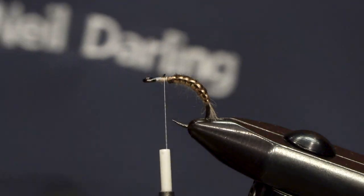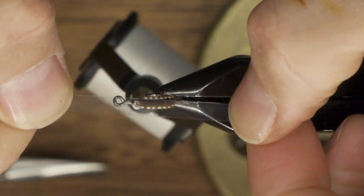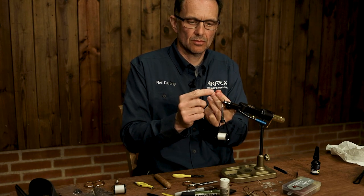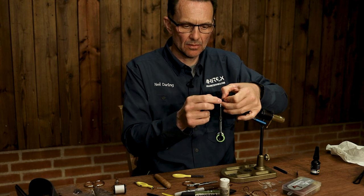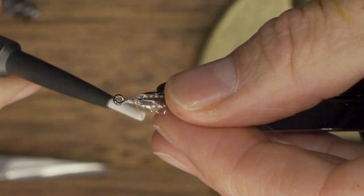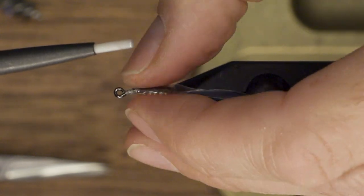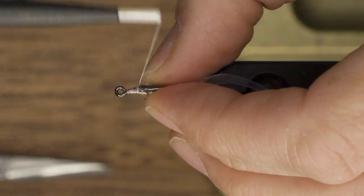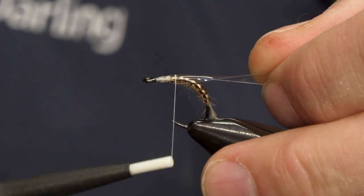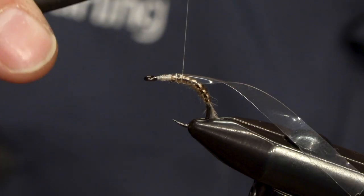The next material is a clear flexi body. I've cut this to four millimetres thick — a little bit thicker than needed, but I do like to pull the tension so it will stretch a little bit thinner. I've cut a small, not sharp, but a tying-in point — it helps keep the actual flexi body sat on the top of the fly. A couple of wraps to tighten, just make sure it's twisted a little bit. I'm just going to go back over one of my weaves because I need a little bit more room for the thorax — that doesn't matter because you can always dub over.